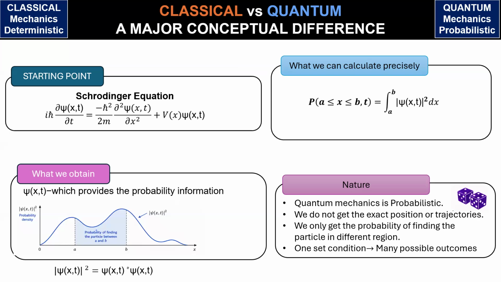So this is all about quantum mechanics, but the key breakthrough in understanding this was provided by Max Born in 1926 through what is now known as the Max Born statistical interpretation. This quantum mechanical system does not tell us exactly where the particle is located. Instead, it tells us the probability of finding the particle in different regions of space. And this probabilistic nature is one of the deepest and most surprising aspects of quantum mechanics.